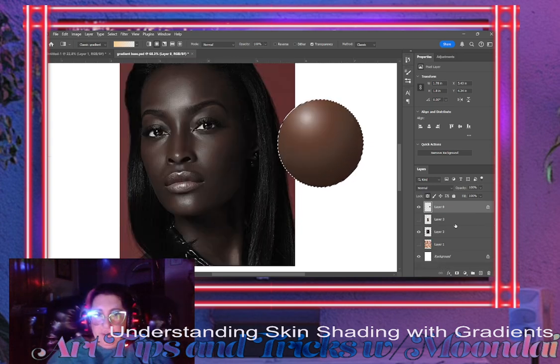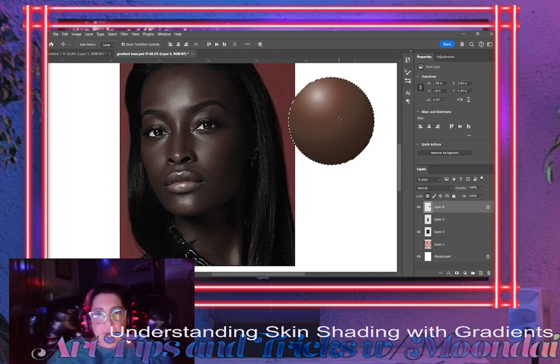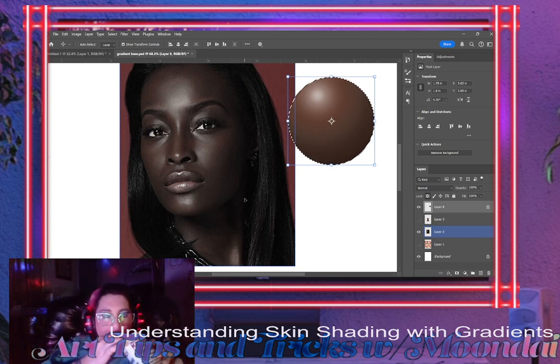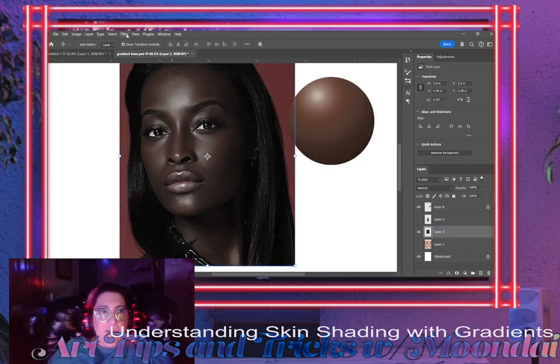Alright, now we're going to next step down. Check this beautiful lady out. So this is going to be an ultra deep color. Look at the contrast between the highlights from the camera flash and her skin. So let's median again.